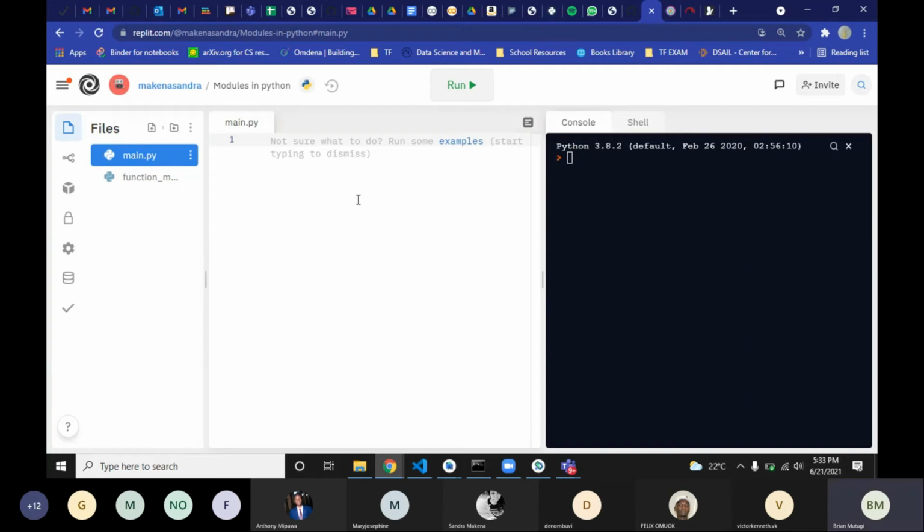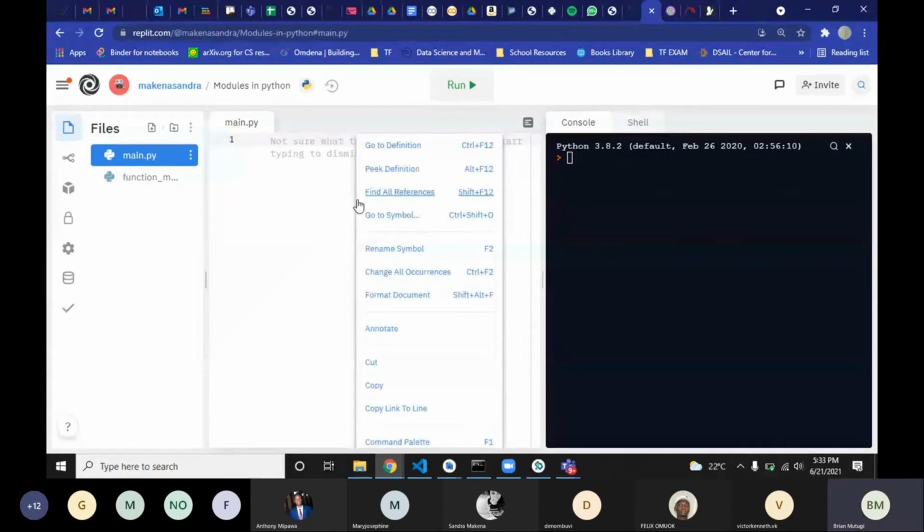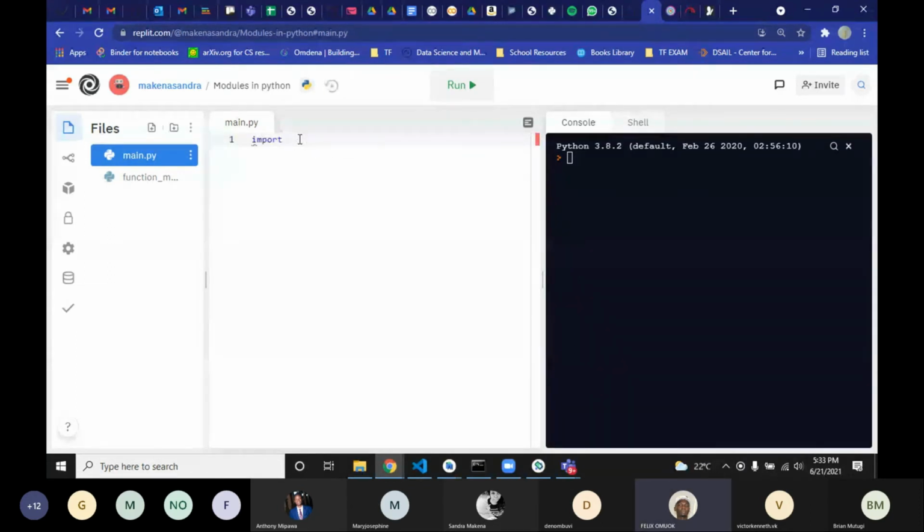By using the import statement. Yeah, correct. I'm having issues on this and I'm really looking for the meeting chat and I can't access it. Okay, sorry if you're having problems accessing the meeting chat. Maybe for the next meeting, log in before you attend the meeting. With that, you'll have access to the meeting chat. There were a number of guys, Victor and Demon, who also typed import on the chat.